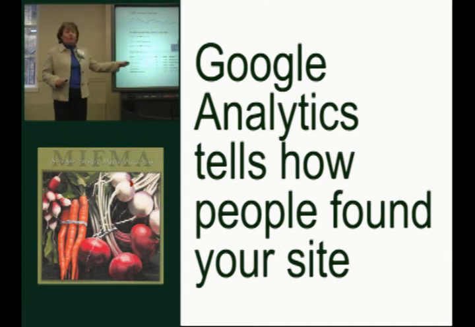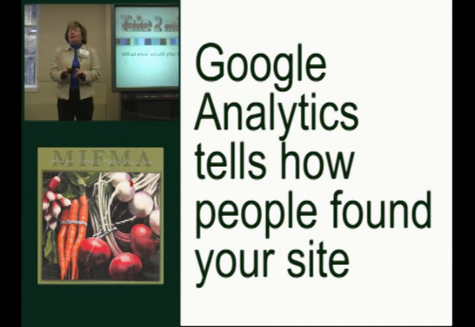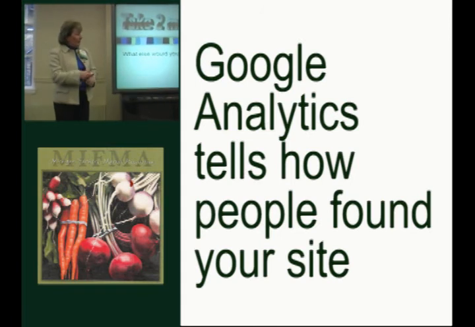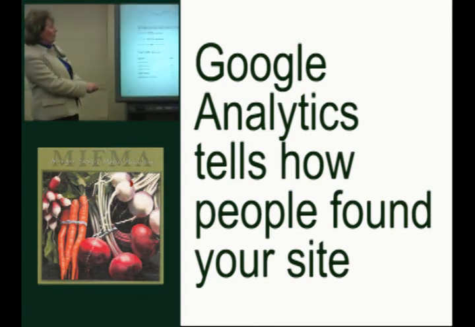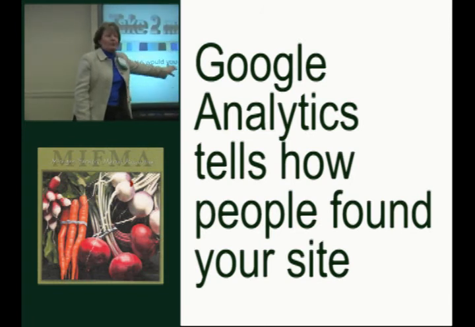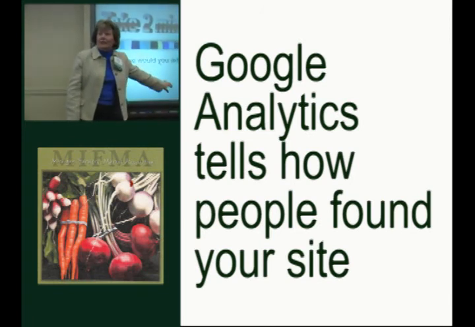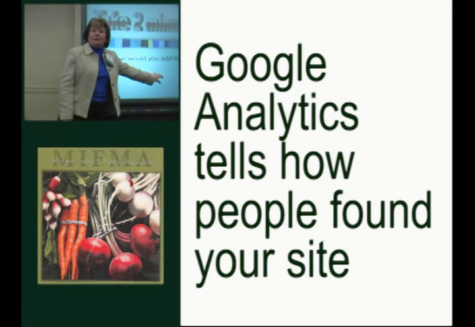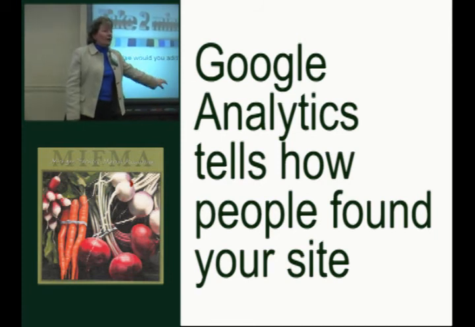And how do you do an organic search? This is literally the keywords that you type in. And Google Analytics gives me the information. Here are the keywords that people use to find me. So this is what they typed into Google or Yahoo to be able to get onto my site.